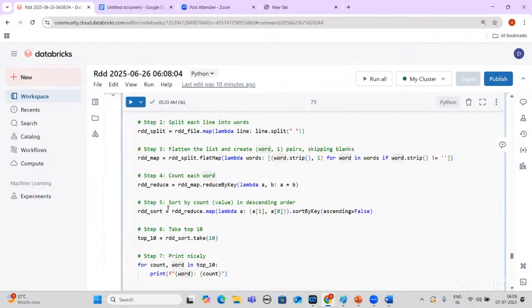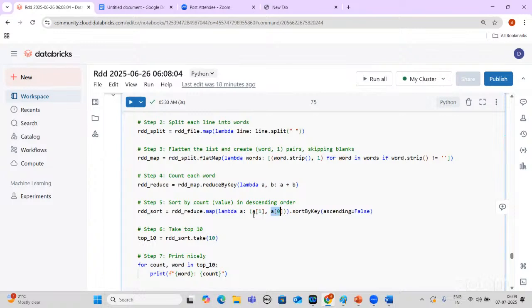And after that, what I'm doing is sorting the reduceByKey RDD. So for this RDD, I'm taking e[0], e[1], sort by key. Whenever I'm using e[1] before e[0], it represents that you need to sort by the count value.